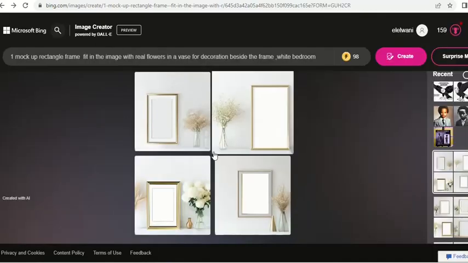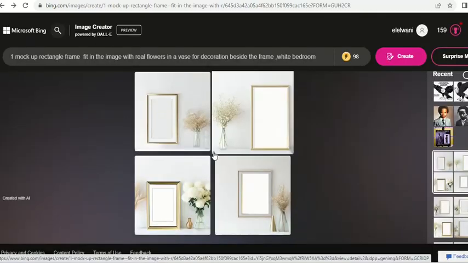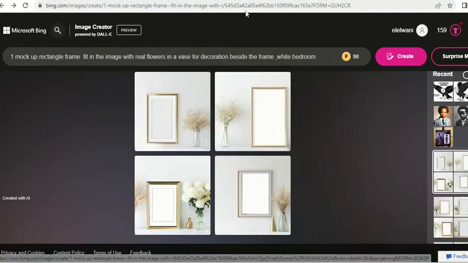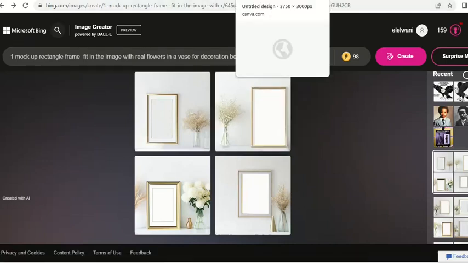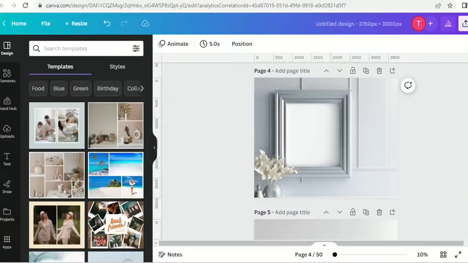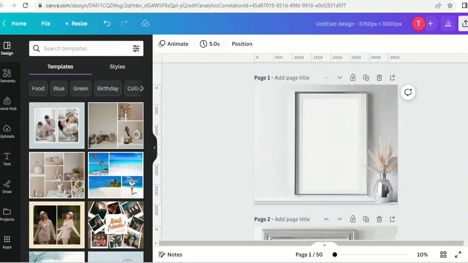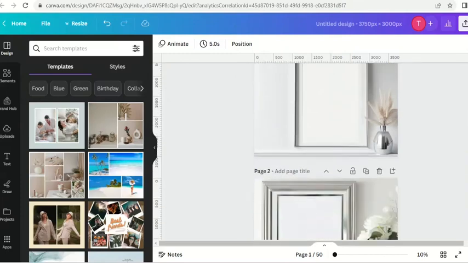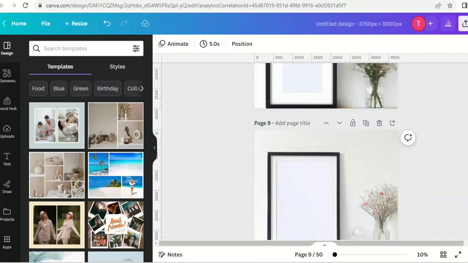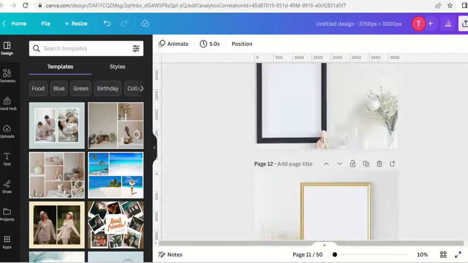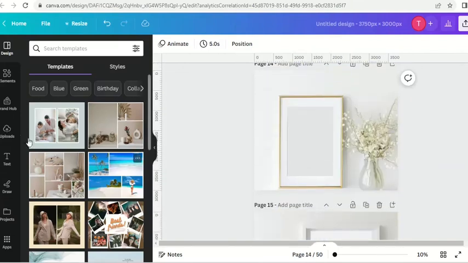After getting all my 50 images or my 50 mockups, I'm now going to go to Canva so that I have the right size and just to make this much more presentable. So I'm going to go back to Canva. As you can see, I uploaded all those 50 images that I got from Bing, and now I have them, and as you can see, they look like this. So I just have to come over here and upload, because they have been saved and downloaded on my computer.